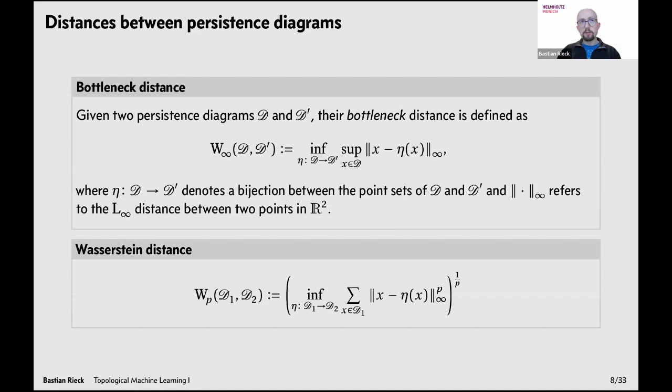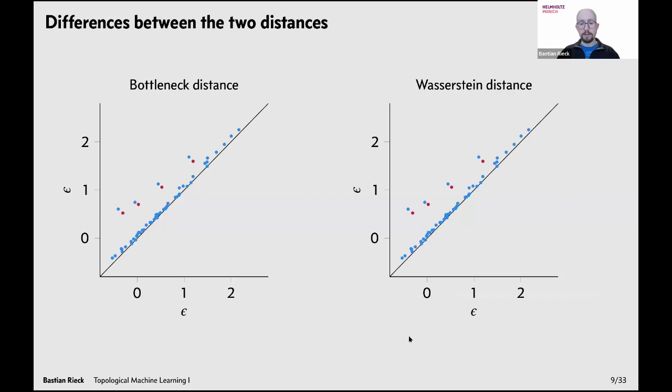What can we do with those? Well, if we have distances, a very simple way of dealing with different persistence diagrams in a data set would be to take the pairwise distance matrix and use that distance matrix as an input to a neural network, for instance. But before we get there, I want to show a couple of advantages or a couple of properties of these diagrams, just to get everyone on the same page, because that will be relevant later on.